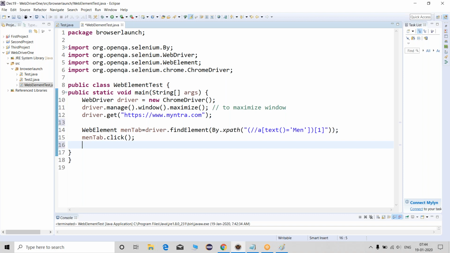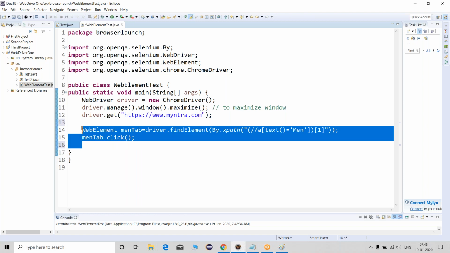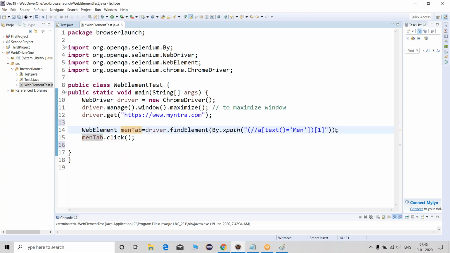Always remember you have to write code in such a way that you always optimize your code. Always you have to decrease the number of lines of code. Here, instead of two lines, can I go with a single line? So instead of two lines, let me write this again in a single line.